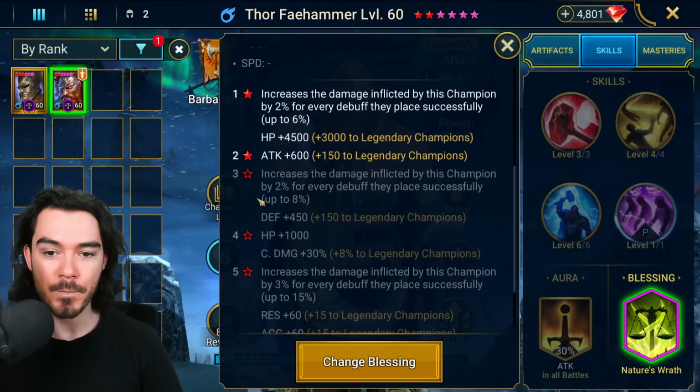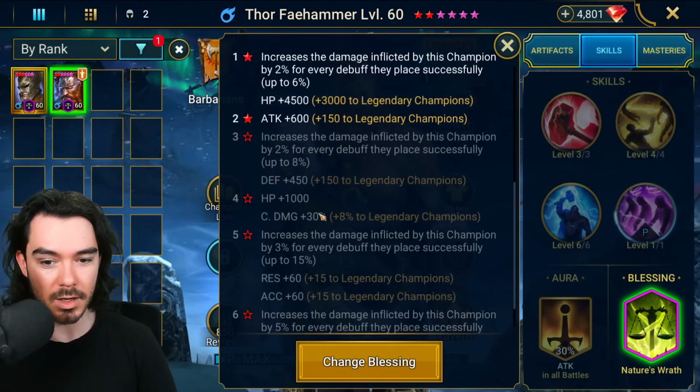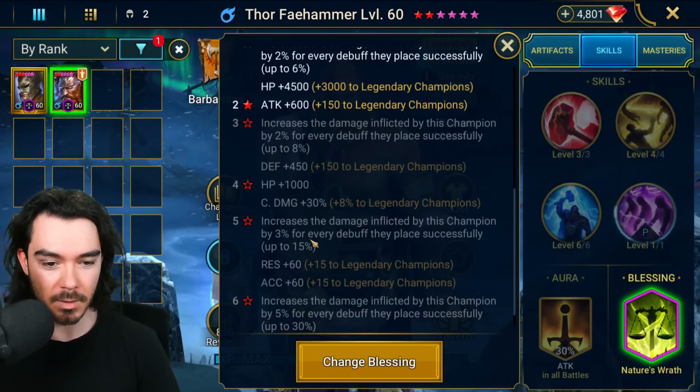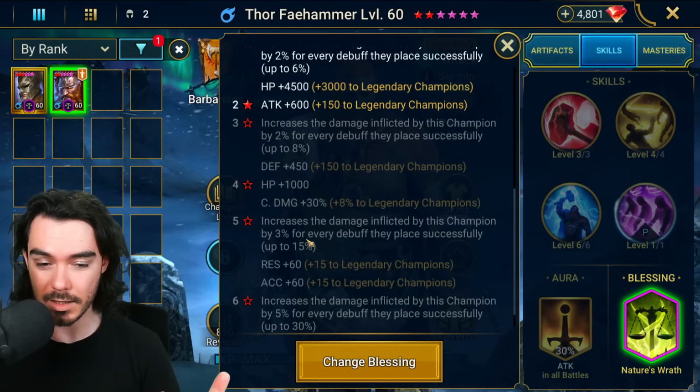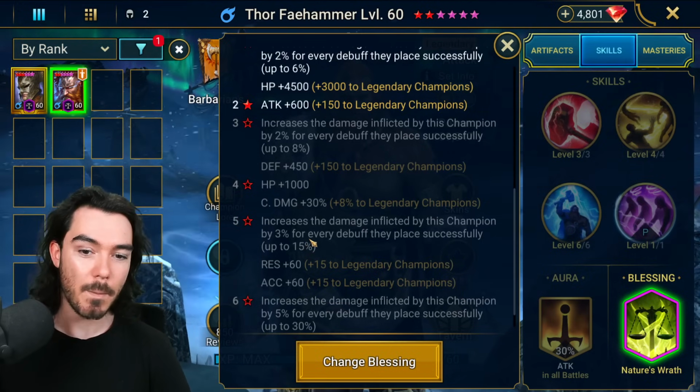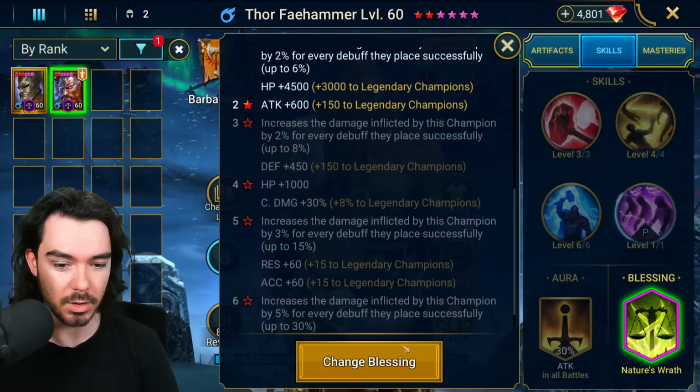It's really strong. This goes up to 8% at 3 star and then up to 15% at 5 star. Even at 5 star, you only have to place debuffs 5 times and it's fully stacked. It does not take long for a massive damage boost. So this is what we want to go for.